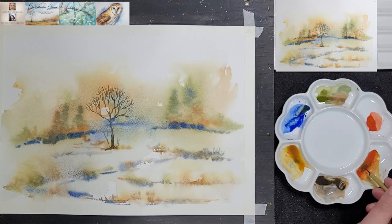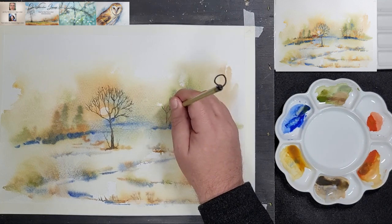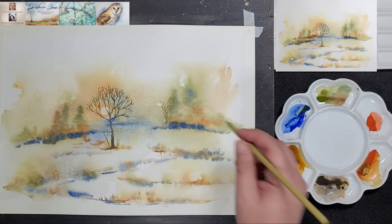He adds a bit of Quin Gold to the brown mix for the trees in the background. These trees are further away, so they need to be a tad lighter than the ones in the foreground.